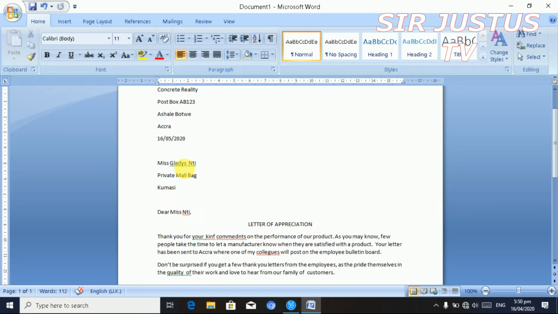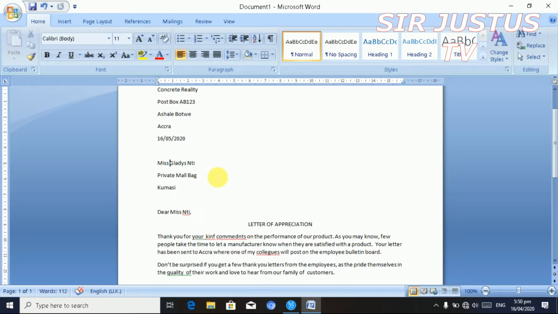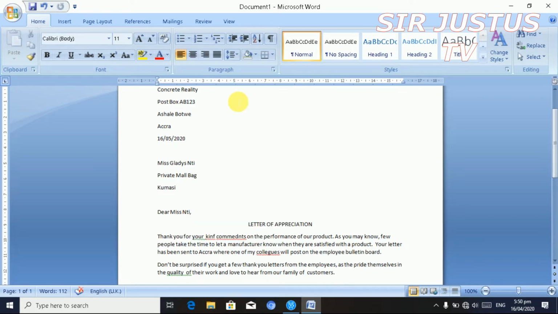So when you put the cursor on it and right click, you see that the suggestion has been given to you, so when you click on it, you see that the space will just close up. Good. So you can see another Intim over here, which means that it's not in the system. So you just right click and do what? Ignore. So all that we are doing now is what? We are editing the text. We are doing editing. Good.